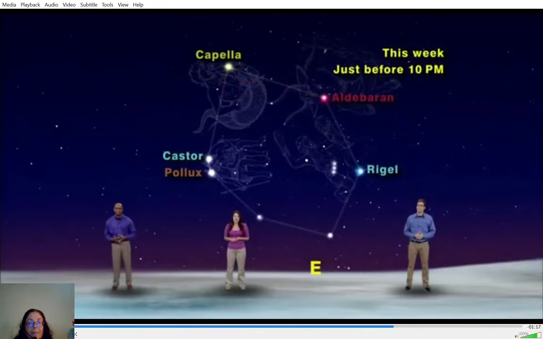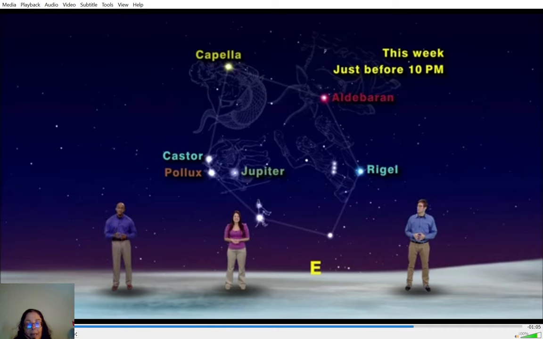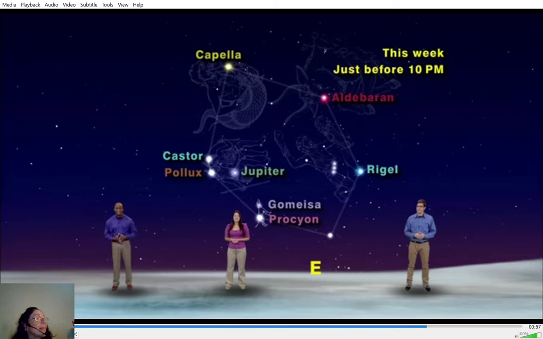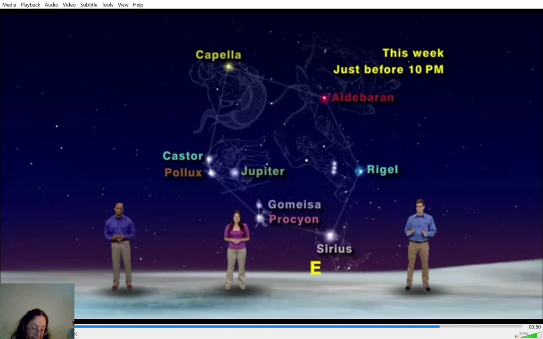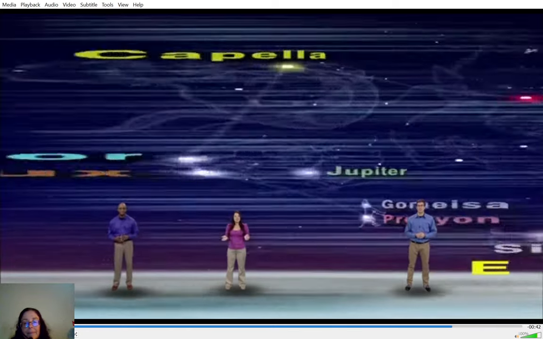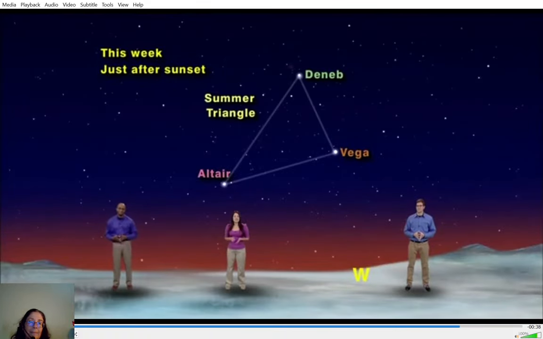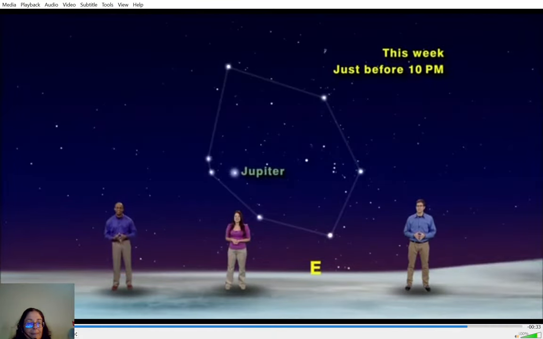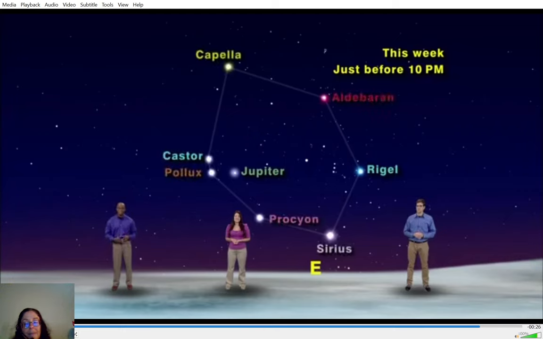The bright planet Jupiter is among the stars of Gemini and will make the twins easy to find. Just below the Gemini twins are the two stars of Canis Minor — the brighter is Procyon and the dimmer is Gomisa. Procyon is the eighth brightest star in the night sky. The last star in the Winter Hexagon is Sirius — the dog star — only eight light-years away and the brightest star in the night sky. In the west after sunset you have the Summer Triangle: Vega, Altair, and Deneb. A few hours later the Winter Hexagon shines in the east: Rigel, Aldebaran, Capella, Castor, Pollux, Procyon, and Sirius.